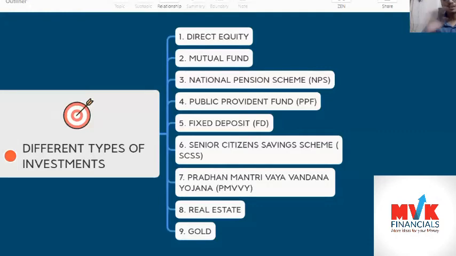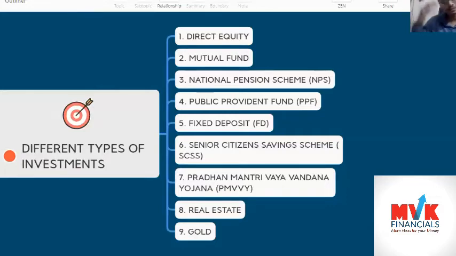Now, the fourth is a very popular one I really like personally, because I made a part of my financial freedom through this particular fund, the Public Provident Fund. It has literally been 25 years since I invested in this particular product. And it's really given me a lot of benefits. Over time, the rate of interest has gone down. It's okay, I don't mind.